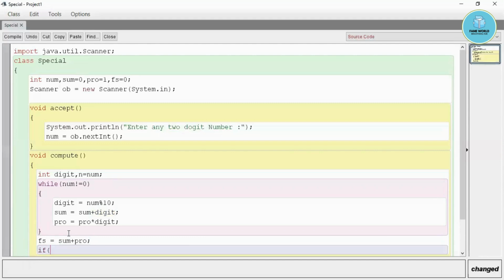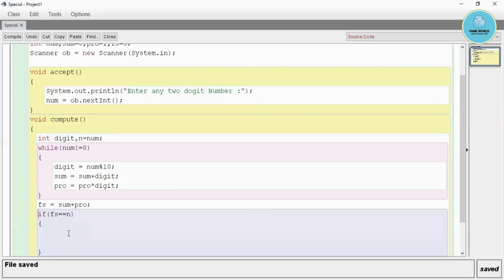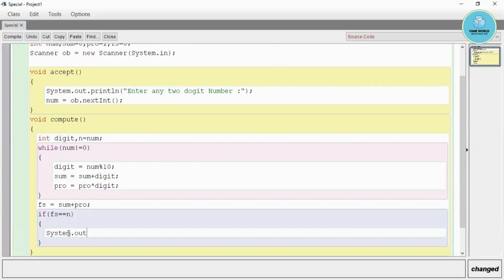And now if fs equal to n, that is, we are checking whether the sum and product we have calculated after dividing the digits is equal to the number which we have input. So we are just checking that. If it is equal, then it is a special number, otherwise it's not.